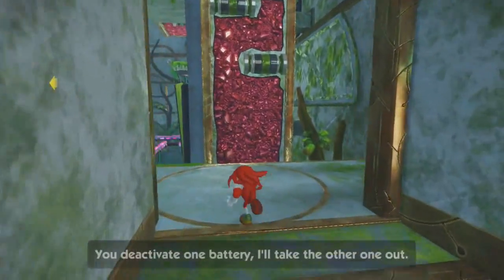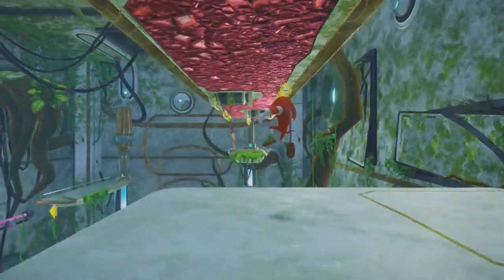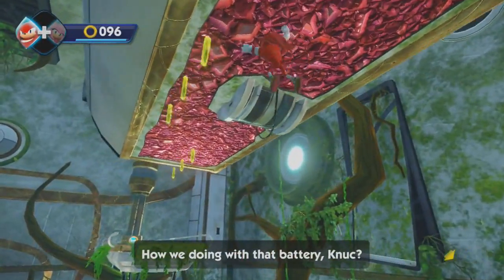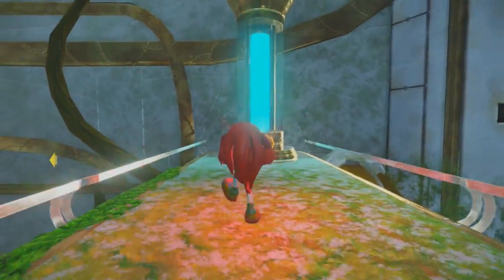You deactivate one battery. In terms of the combat, every character has basic attacks. They have a special attack, which I mentioned. Tails has the bomb, Sonic has the homing attack and the spin dash. Amy can spin around with her hammer. Knuckles can dig into the ground on certain locations, so it's situational. And that's pretty much it.